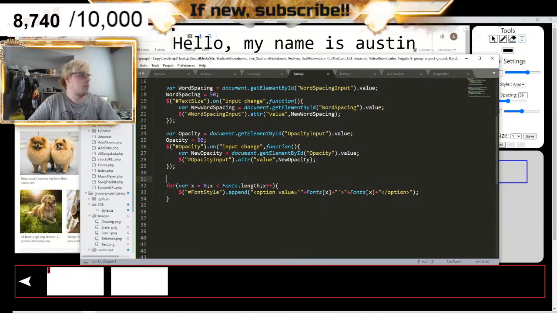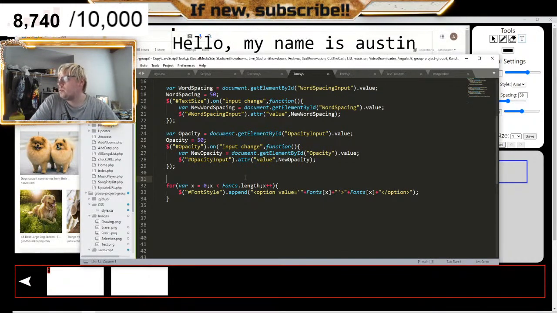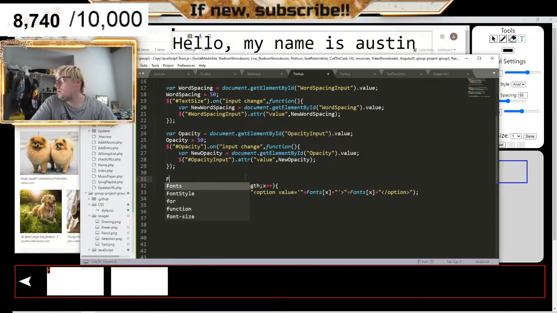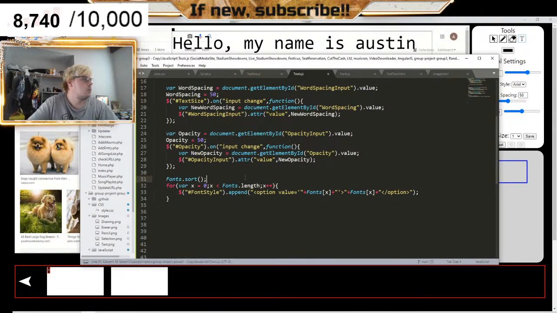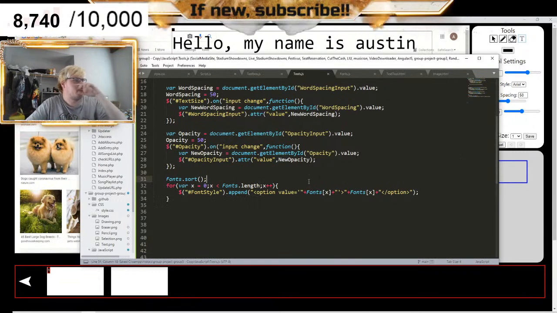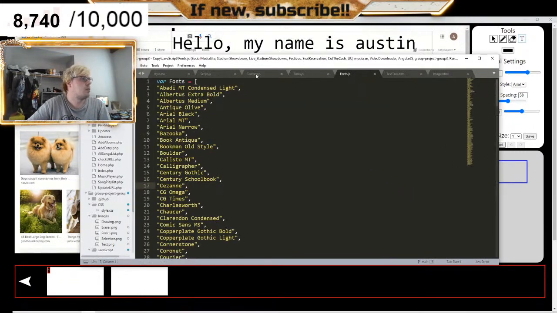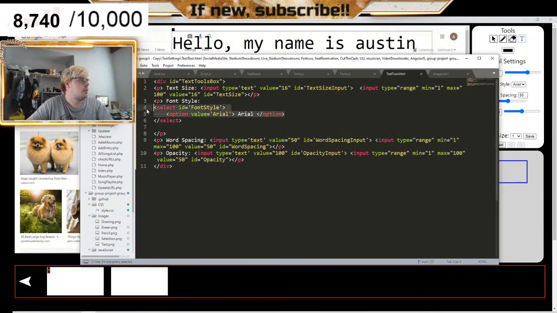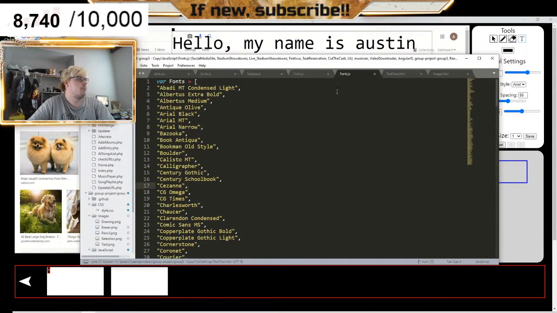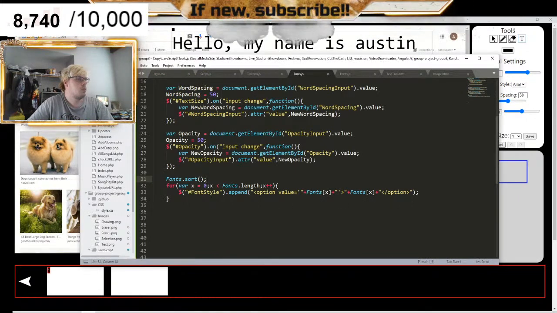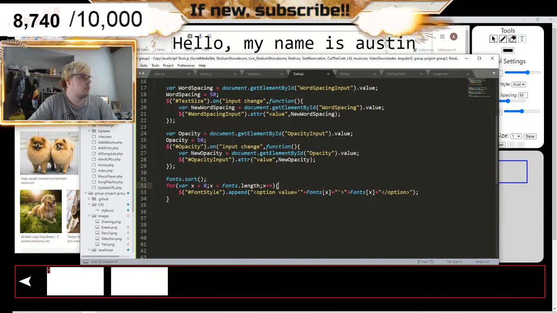So there's an array sort thing, so we could just do sort. And then I believe we could just do this. So I don't even think here we need this. We're gonna do this though.